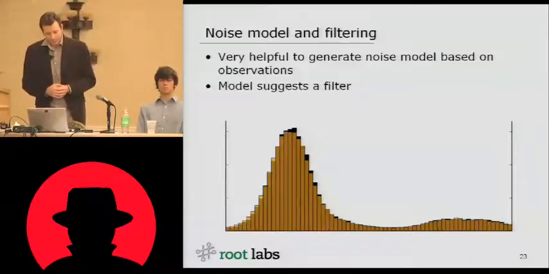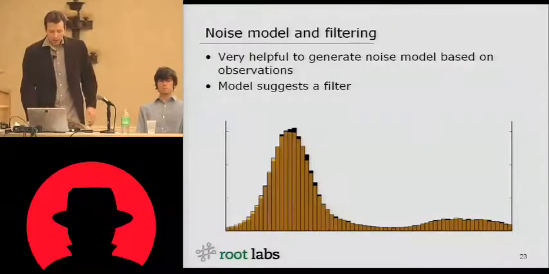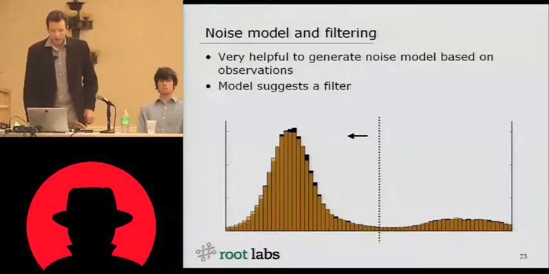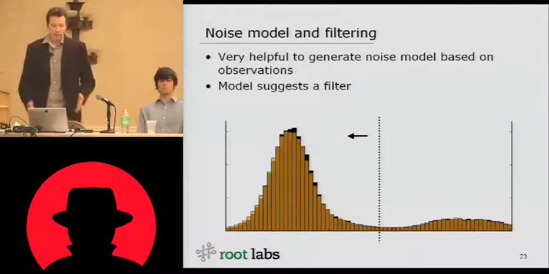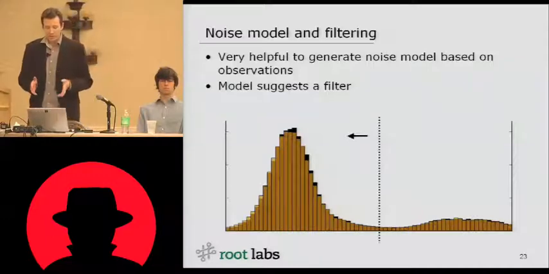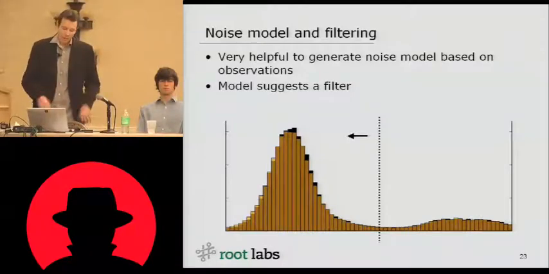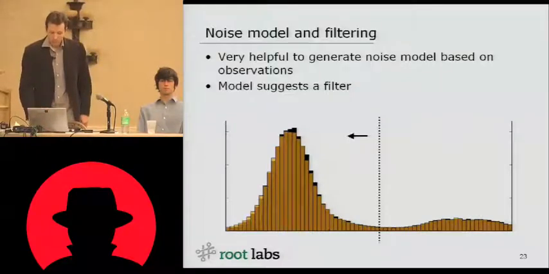measurements. When you look at a model like this, or when you look at the measurements like this, the model helps you select a filter. So in this case, for instance, if you look at this particular model, it's a clearly longer distribution with a second mean to it. And if you take those samples there, you basically get what looks like a Gaussian. So when you look at the distribution, that suggests a filter. In this case, I would say, knock off the upper 10 to 15% of these samples, and you'll get a better distribution to do hypothesis testing on.